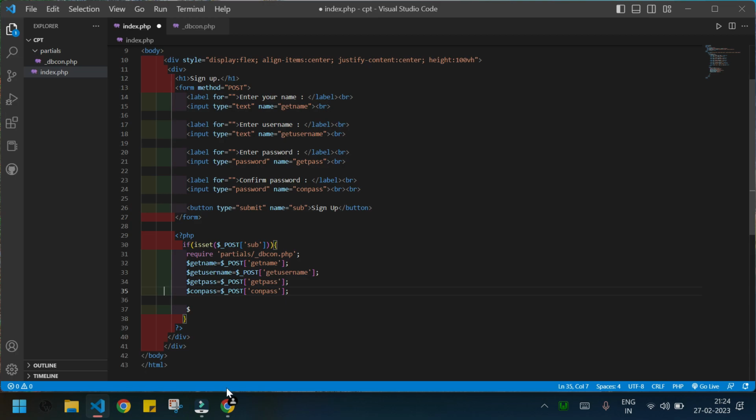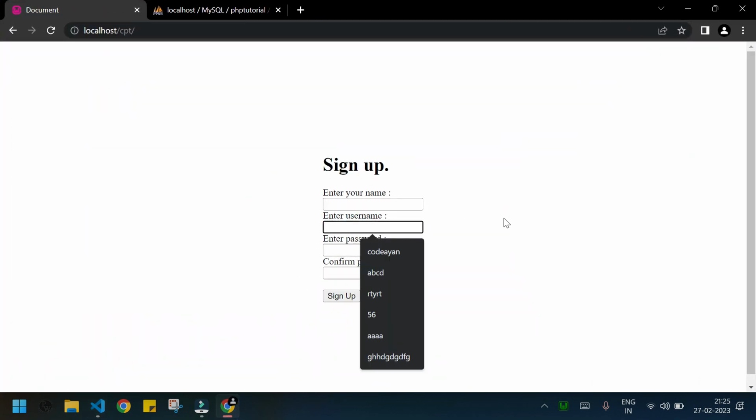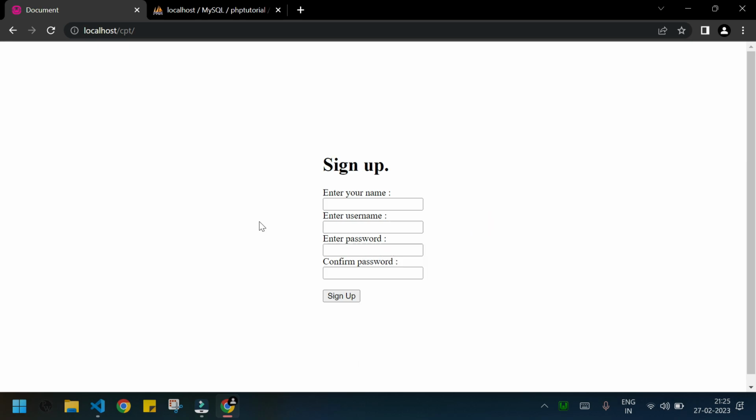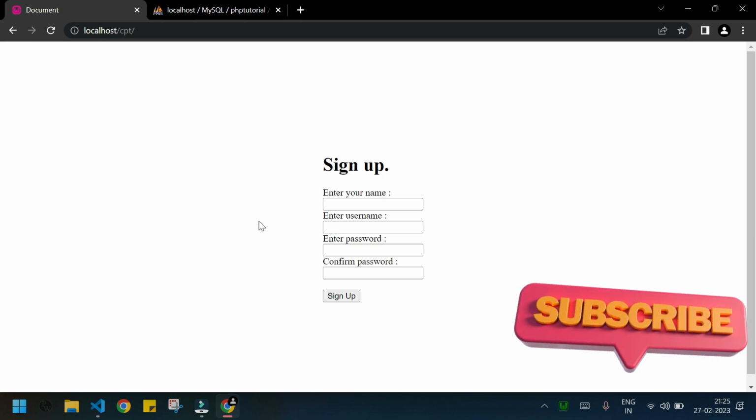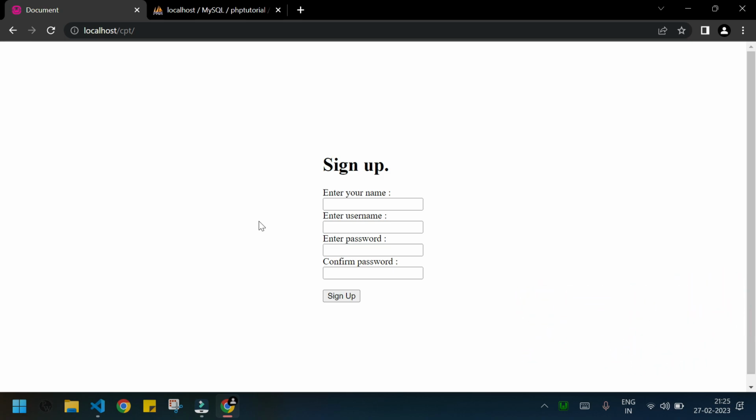Now I have some conditions that the username the user is giving right now should not be available in the database, so it should be unique. So we will check in database that the inputted value is already there or not. If that value is already available, we will give a notification or warning to try another username, and if the username is not available, then it will successfully run.